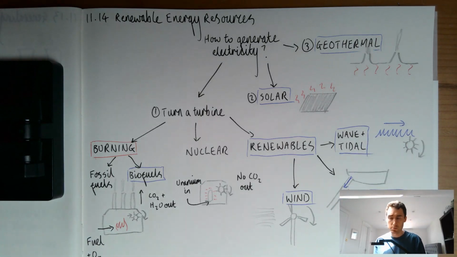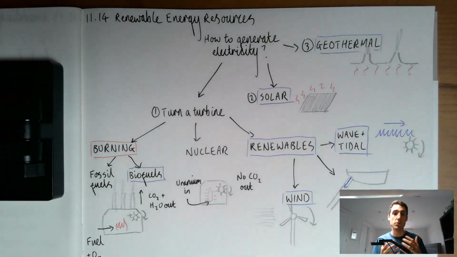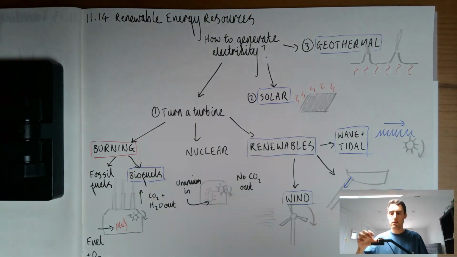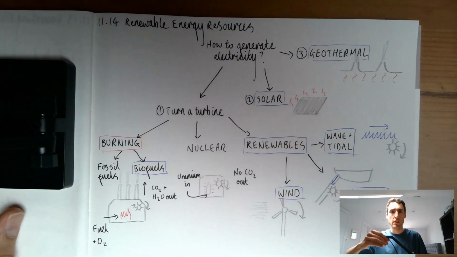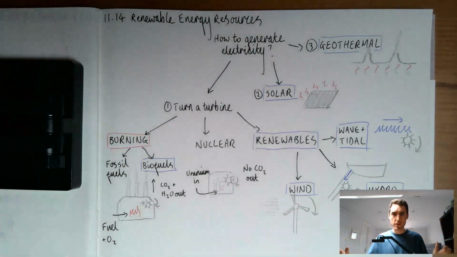And wave and tidal, because yeah, certainly wave. You can't always guarantee that you're going to have waves at the surface if it's not windy again. So that's another category that we can use to think about these when we start comparing them, which is what we'll start doing in the next lesson. So there's an overview, and there's some questions on these, which goes into a bit more detail. But yeah, that just maps out all of the different energy resources, so we can start comparing them later on.